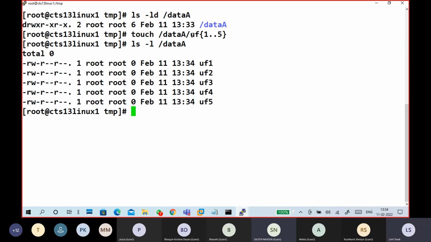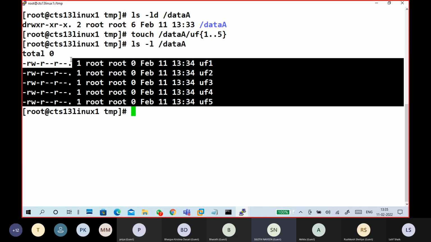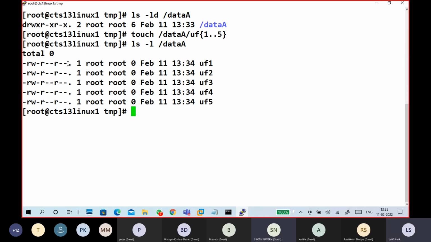I created 5 files like this using a wildcard. See the permissions and the user and group.